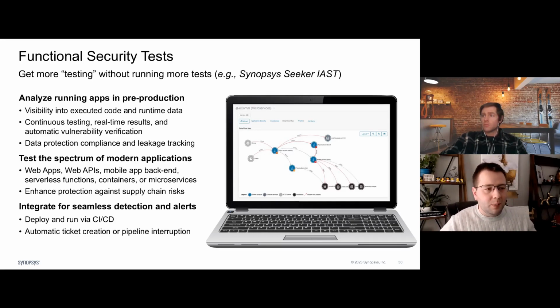So this approach is going to do a few things. I have them listed here, right? It's going to enhance our ability to detect vulnerabilities that might have been missed with other types of earlier testing, those vulnerabilities that only manifest in runtime. That's an example here, where we'll detect vulnerabilities that manifest at runtime that may have been overlooked with static analysis, or maybe in absence of a vulnerable open source component or things like that.